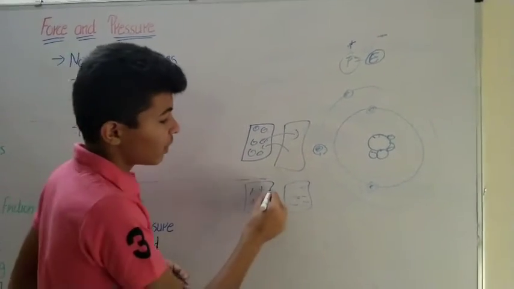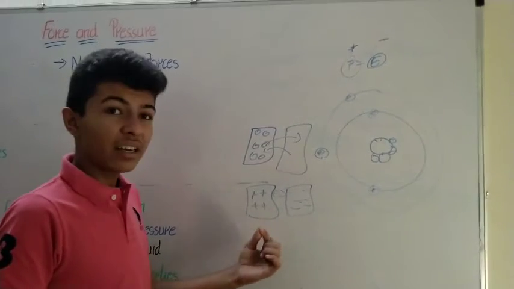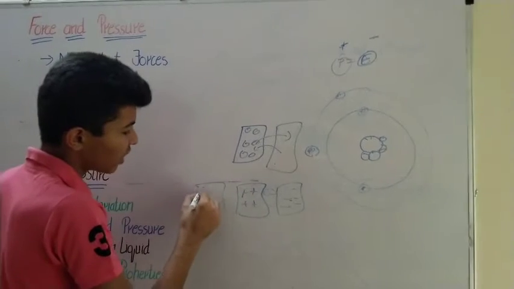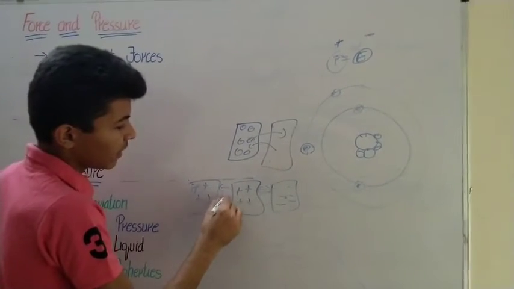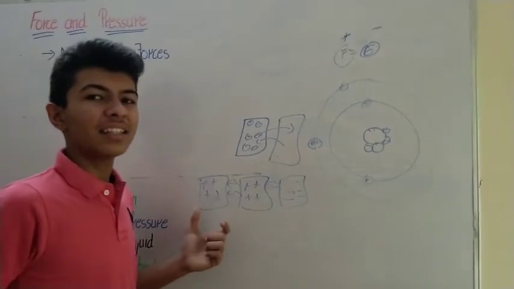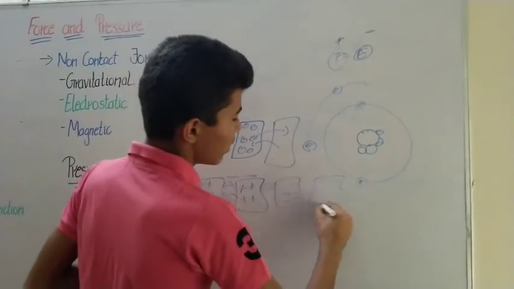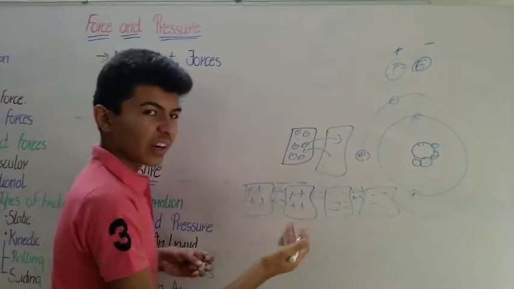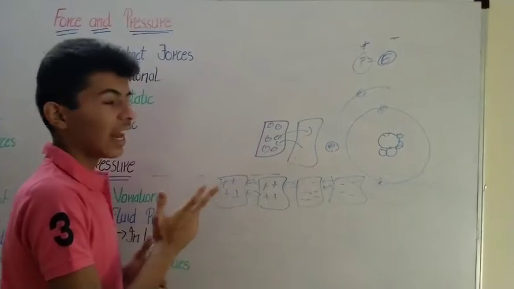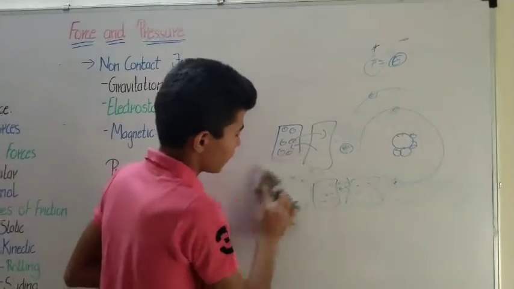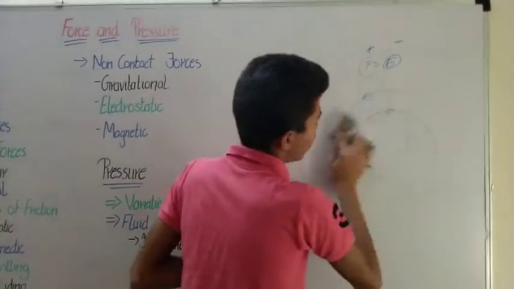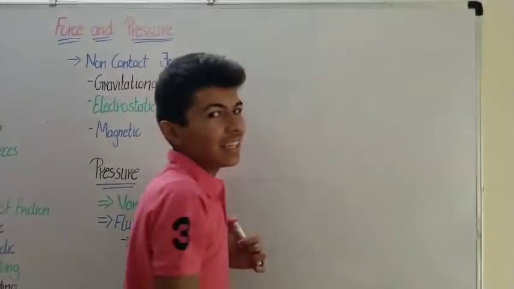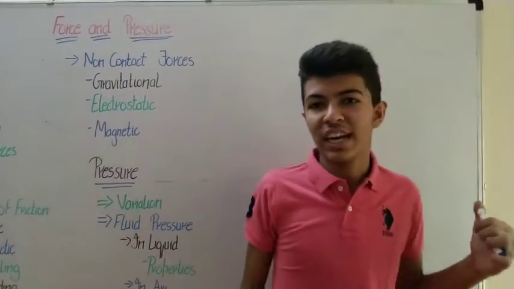We know that negative and positive attract, so these two pieces would attract. If you bring another rubbed body near a positive charged body, it would repel. Like charges repel and unlike charges attract. Negative charges also repel each other, but a negative and a positive would attract each other. So these are the electrostatic forces. The reason lightning strikes the Earth is because of the electrostatic forces.